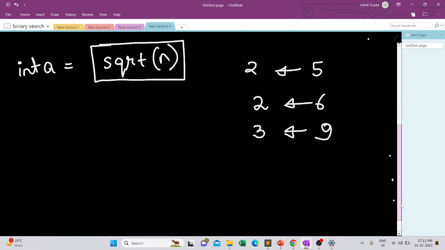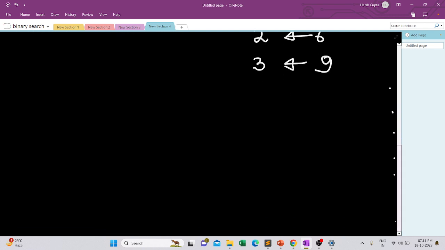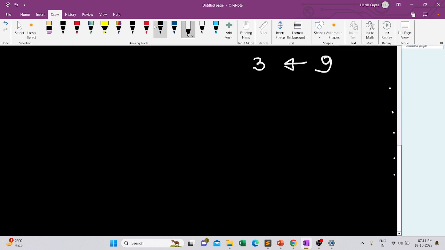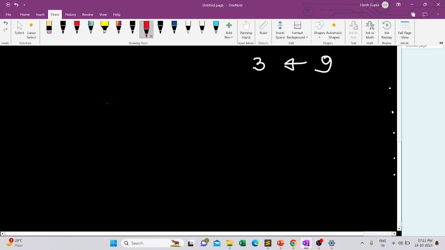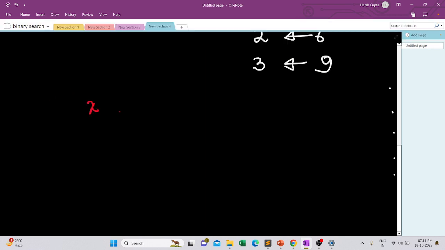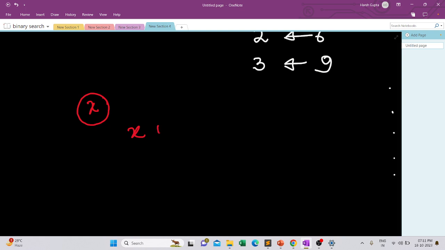What is the condition you feel you are getting as true? Let's suppose you have some element x. Can you say that if x is the number we need to find, then x multiplied by x will always be less than or equal to the required number?